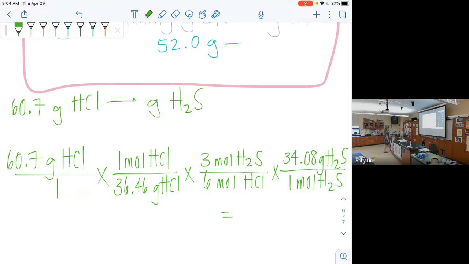All right, I really want you guys to think about what this is. You are calculating, from your amount of product that you are producing, how many grams of H2S you're going to need to use up. That comes out to be, with 3 sig figs, 28.4 grams of H2S.